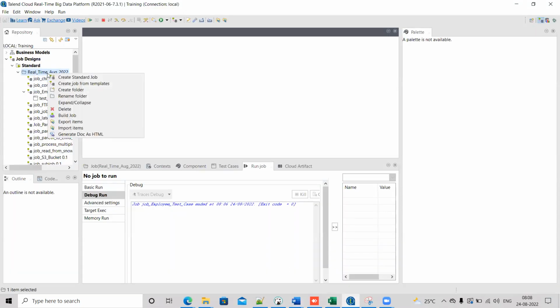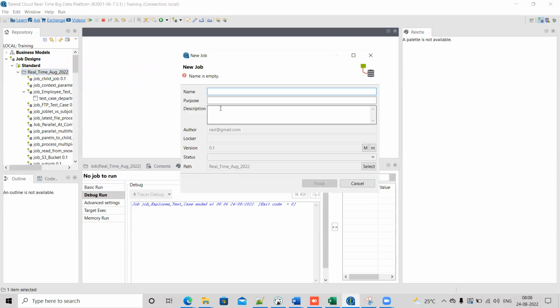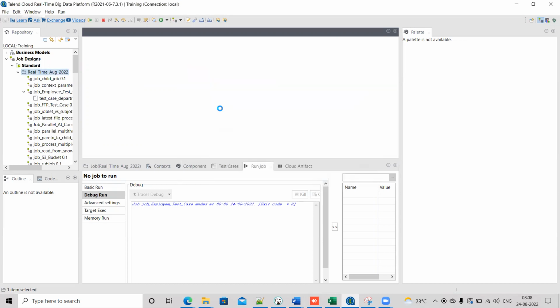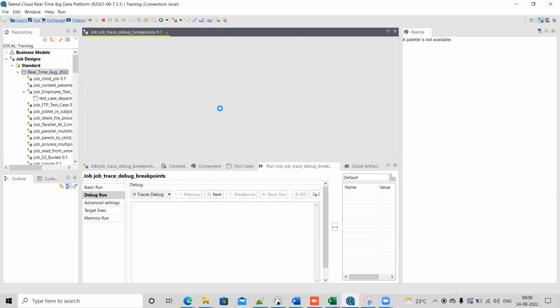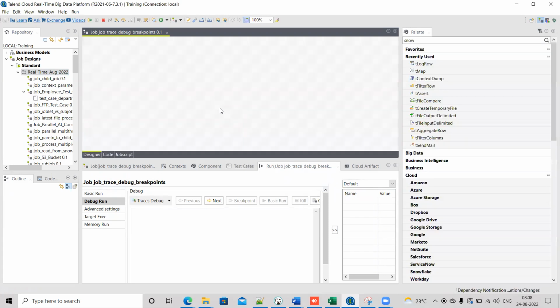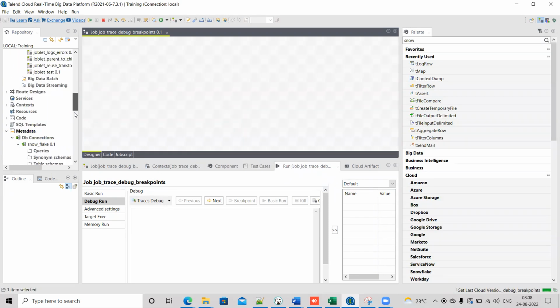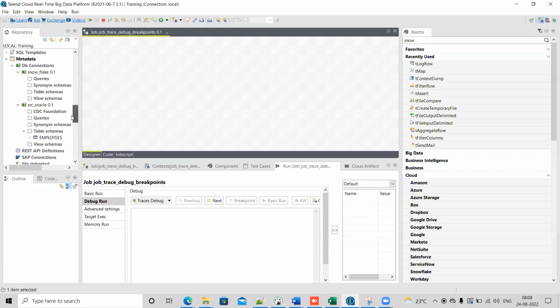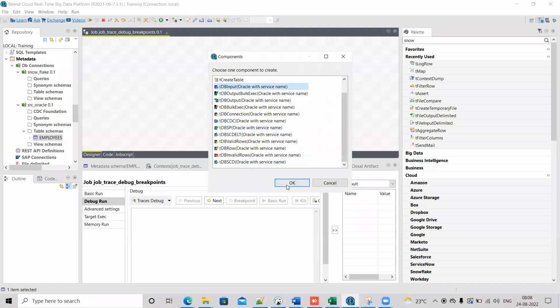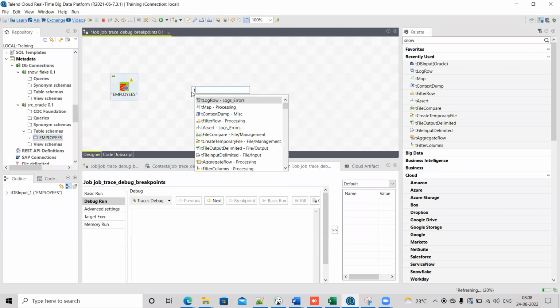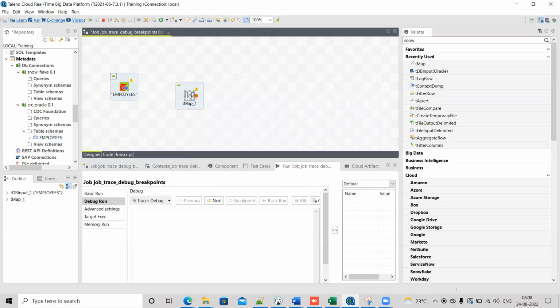We'll create one Talend job. We'll take that table as an input, and we'll use the tMap component.